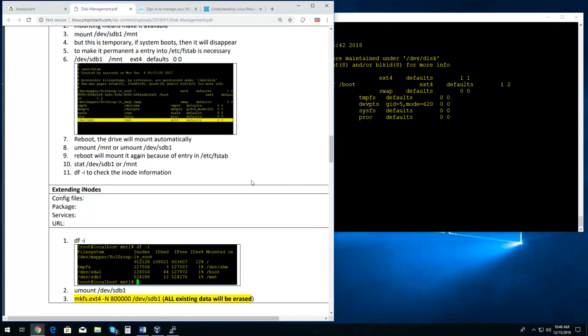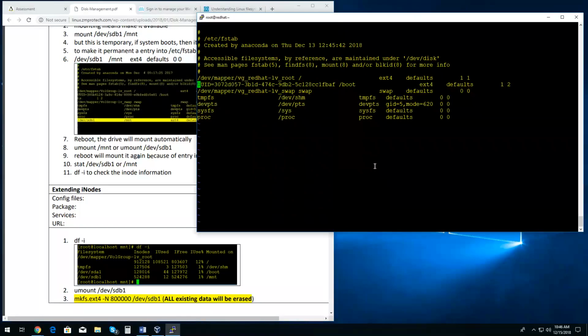Okay, so let's make an entry here. These are all the entries in here, so don't worry about this at the moment. What we're doing is telling the system that there is a device /dev/sdc1.